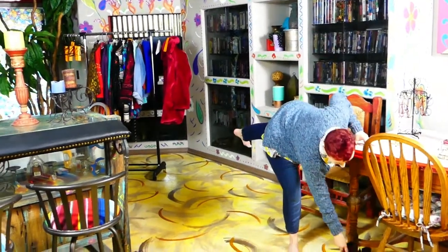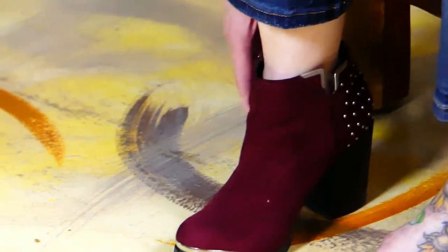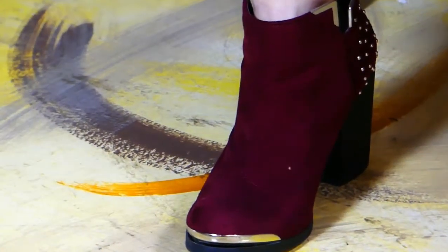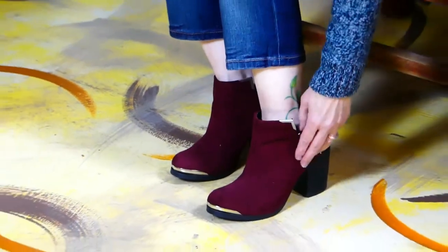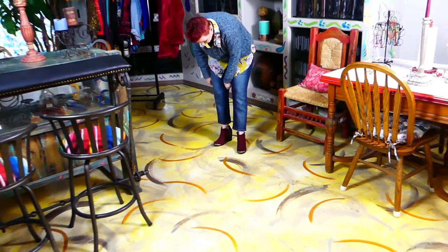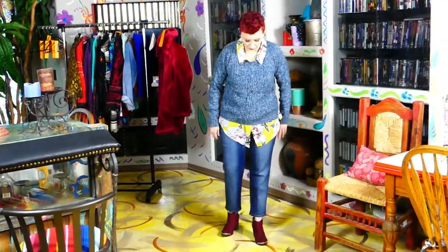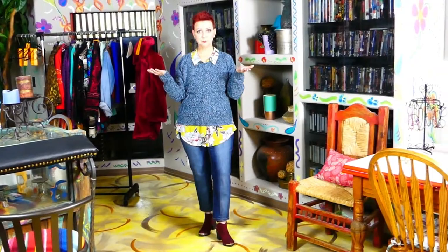I am going to pick up on the plum in the blouse and I am wearing these booties with a stack heel, studs, and it zips on the outside. You can roll your pants up to show your shoes if you want to, or leave them down. The shoes show just fine, so I don't need to roll the pants up. But I do need earrings — I have to put earrings on.